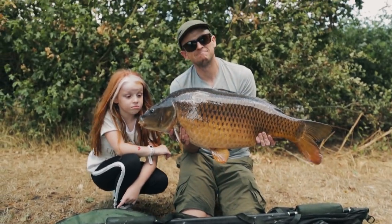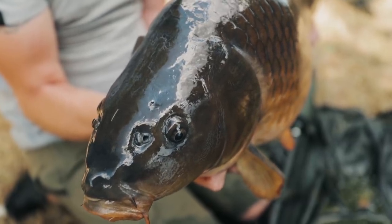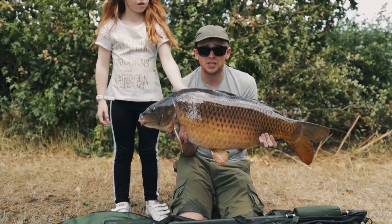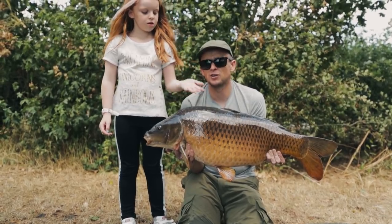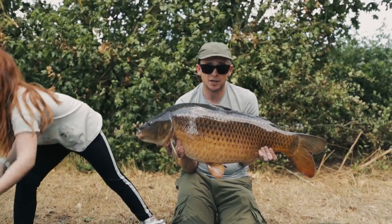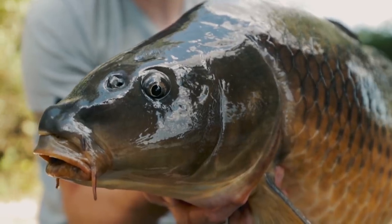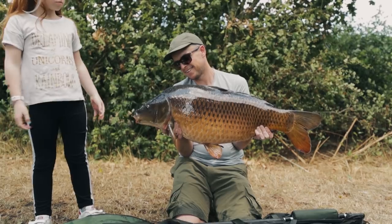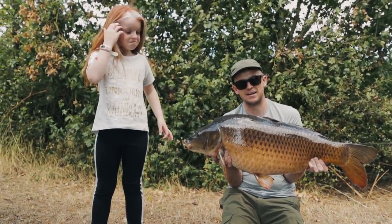Perfect. That'll do for me. Just under 29 pound. I do just want to make an important point, really. This time of year, when we have had such a hot summer, I normally like to get fish in the net and then quickly try and catch another one, but there could be oxygen issues, they're under a lot of stress, the water level's down. So rather than risk it, I've got it out of the water, weighed it, gonna get it straight back before I try and catch another one. But let's just enjoy this, eh? 28.14 of, as Emily says, perfect common. Dad? Yes, darling. Your mum's gonna go mad.